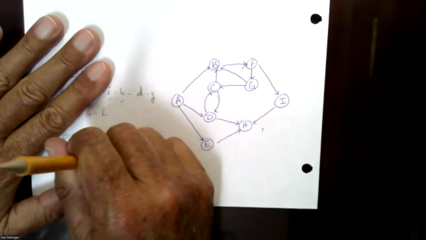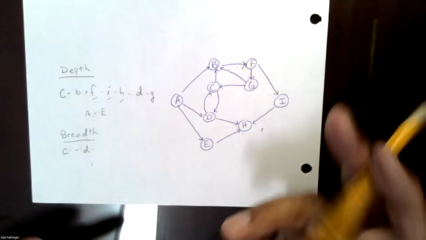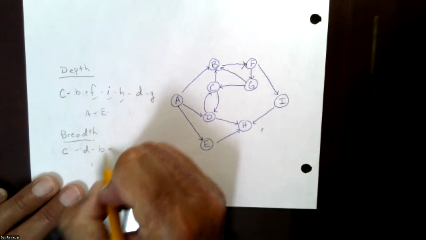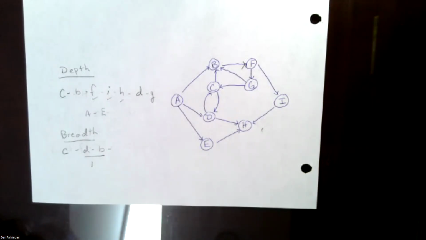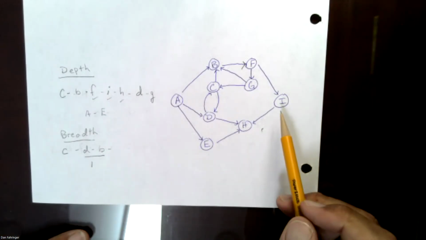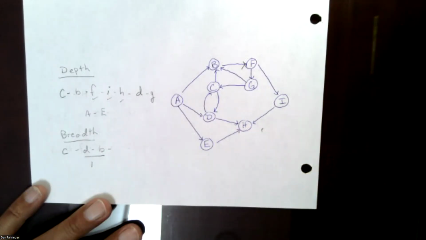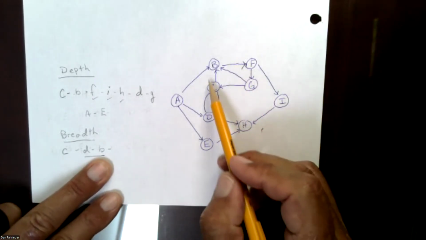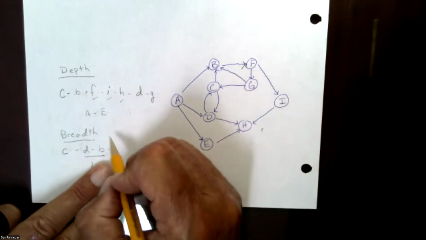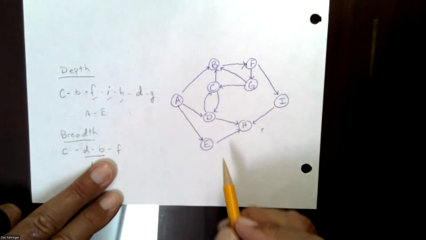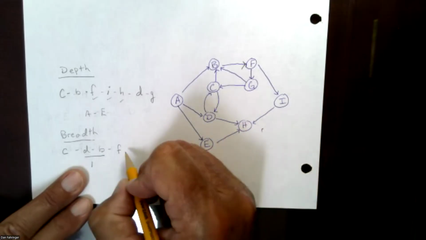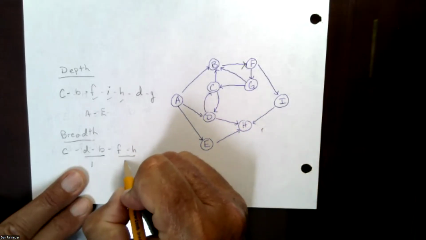All right, so let me go back. Thank goodness I'm doing this in pencil. C goes to D and C goes to B. And they are both one away. Okay. Now, next would be, where does B go to? Let's see, B goes to F, and that's about it. Where does D go to? D goes to C or D goes to H. So these are two away.